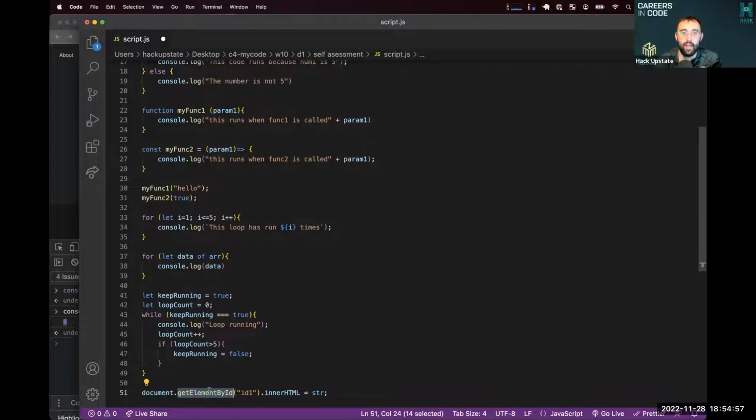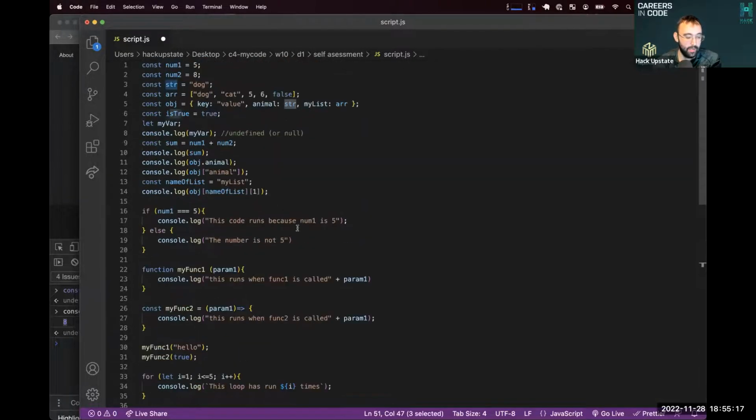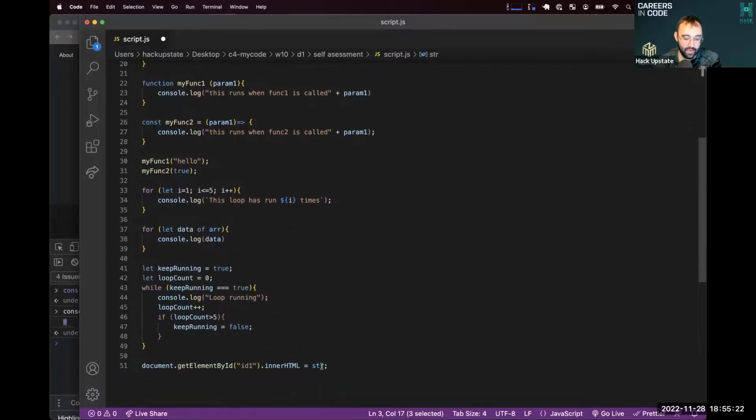We're using getElementById, which is a function provided by the document object model. This is an argument for the getElementById, so it knows what element it's getting. And then we get access to all different kinds of properties from that, one of which is innerHTML, which would take whatever is on the right side of our JavaScript equal sign. In this case, it is going and getting the str using a variable, getting the value dog and putting that back into our HTML.